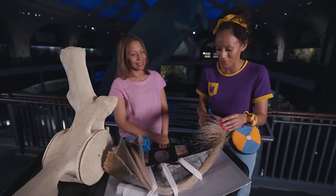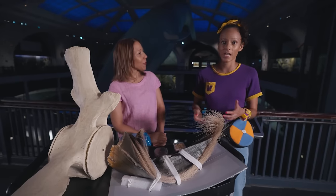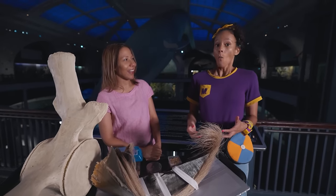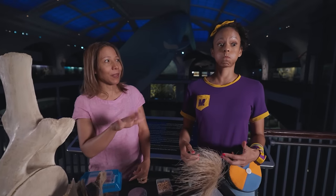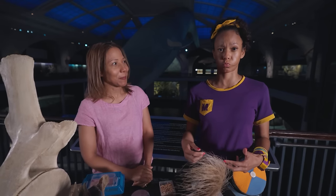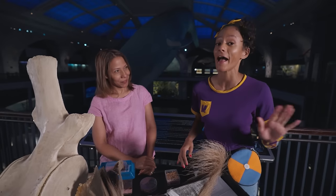Ugh, so how do they eat? They open up their mouth. Okay. Very, very big. They take a cup of water, put krill in it. Mm-hmm. Then they push the water out with their tongue. And what's inside? The krill. That seems really complicated. That is not how I eat at all.